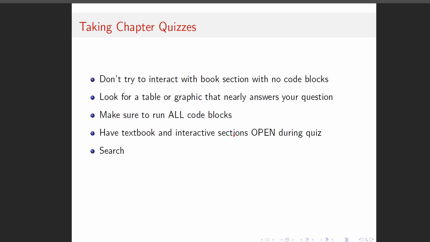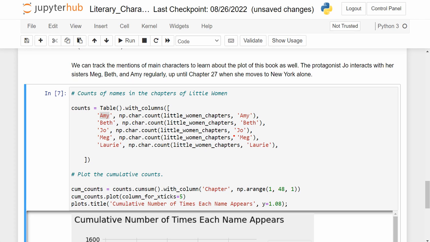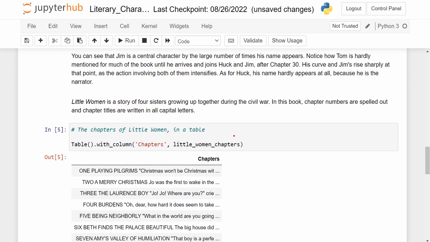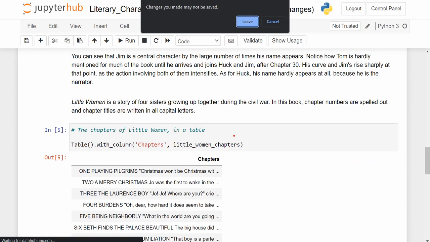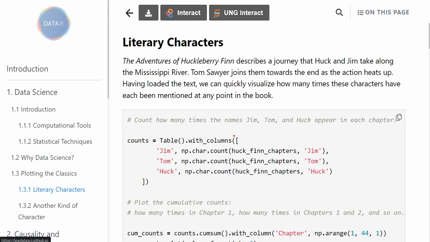Okay, search. So I've had various students who have said various things like, well, I can do the quiz, but for the life of me, this one question, I cannot find it anywhere. Well, I wanted to show you that there is a search button, and I'm gonna have to go back to the textbook, so we'll see how long this takes. Okay, not too long to get back to the textbook.